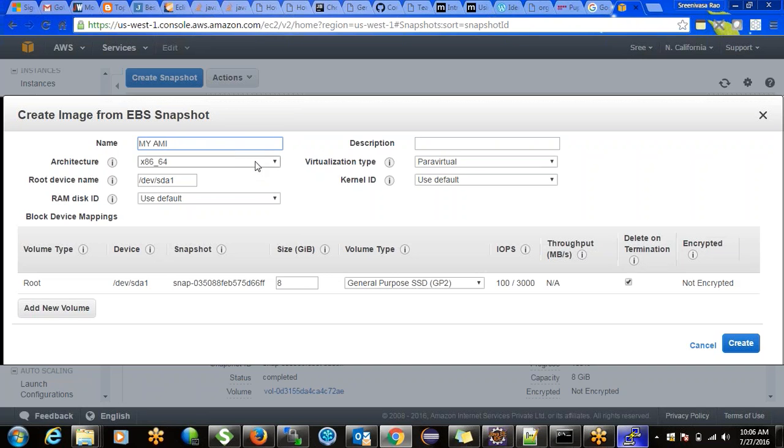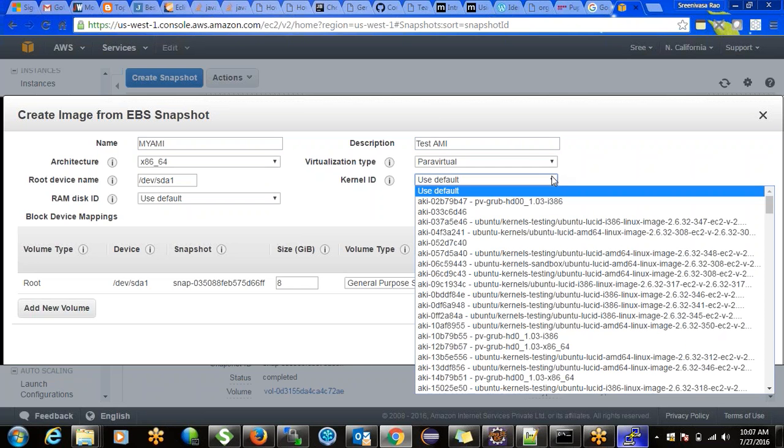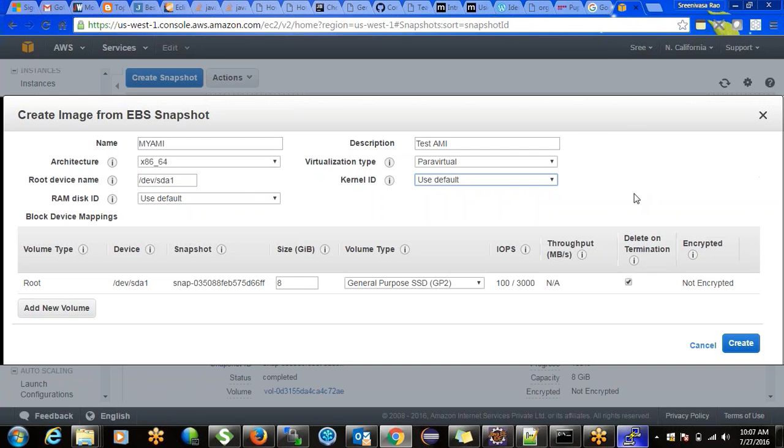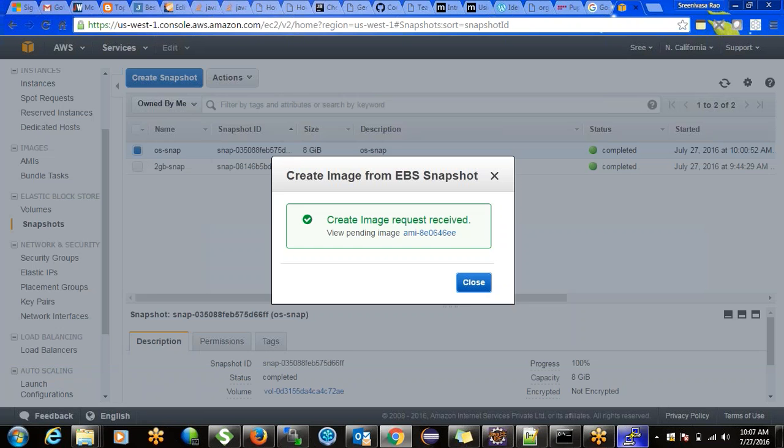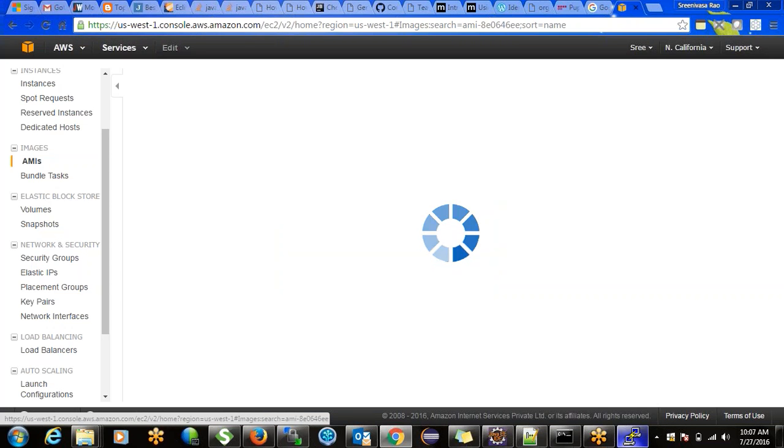Okay, and its architecture is x64. Okay, kernel ID you can use as default. And then if you want to add new volumes also, we can attach to this image. Okay, and then create. So okay, create image request received. So you can see the status clicking on this.